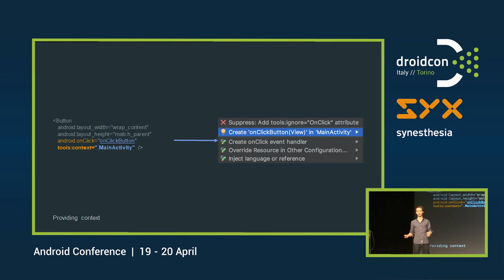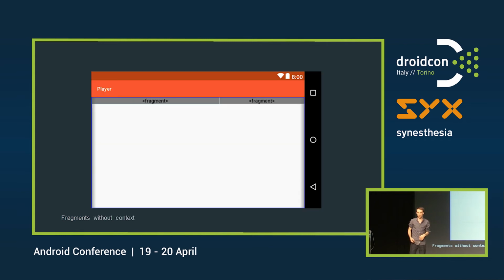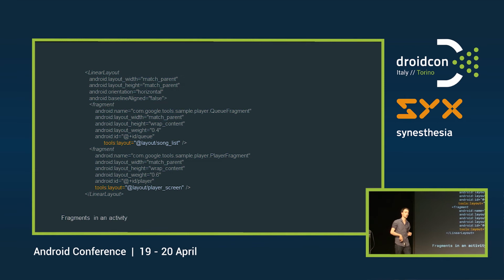Right, so fragment is another example of where context is quite useful because fragments have a life cycle, and the life cycle is not run during the rendering of the layout in the layout editor. It's good for you to provide some context about it. So this view will just translate to some gray boxes here, which is kind of boring and does not give you much more information about your layout. So what you want to do instead is provide which layout is going to be populated at runtime to your fragment by adding the tools layout attribute.